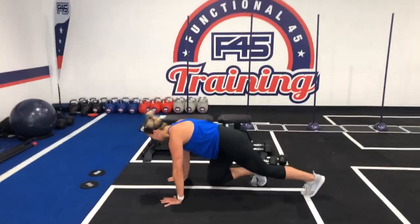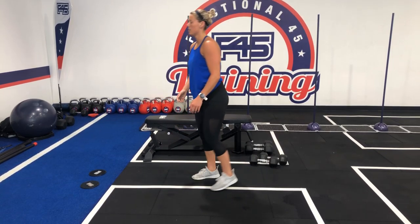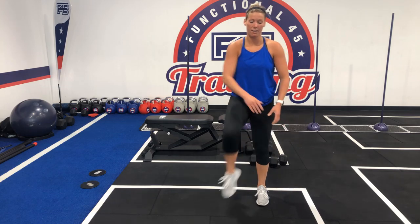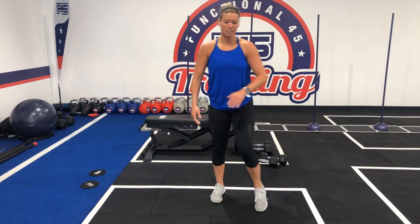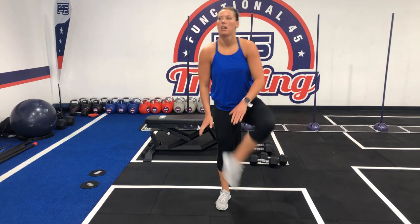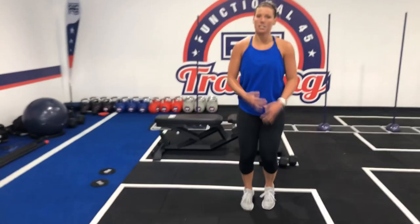All right, we're gonna come up to standing and we're gonna pull our glutes. So I want you to just pull your heel, you're standing, and I want you to pull that heel up. Pull that heel up, yes. We've never done this one. We've never done a glute stretch prior to the workout. I like it. Let's go jumping jacks. That's gonna get your heart rate up just a little bit, which is good.